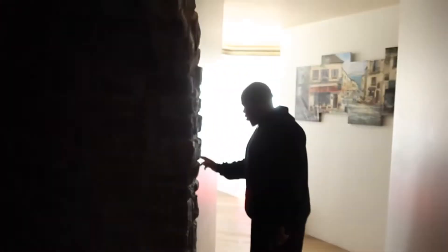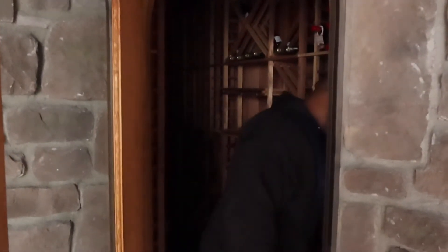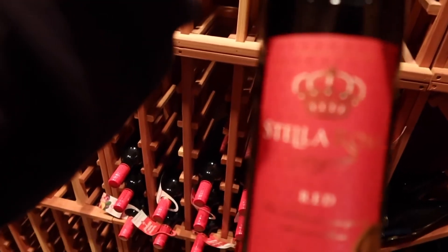This is like one of my favorite spots about this house. Where's the light? You have to talk up because our people can't hear us. This is like one of my favorite parts about this house — I like it a lot, I don't know why, but I just like this part right here. This is... a wine cellar inside the house! Ladies, I drank a whole bottle by myself last night — you see it?